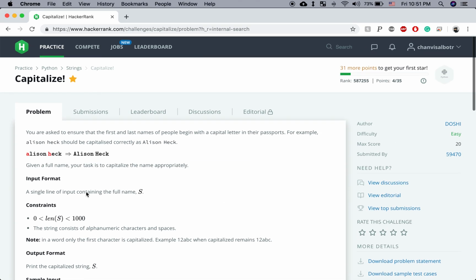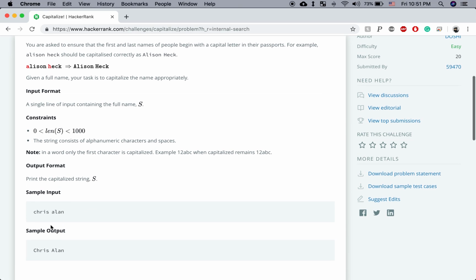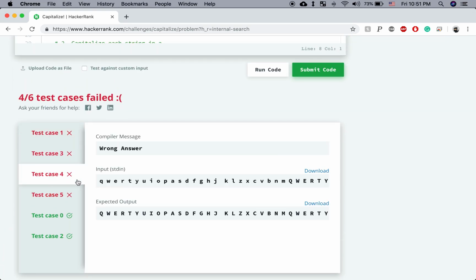This description is not clear. They didn't even mention anything about having multiple names. Like, what is this?